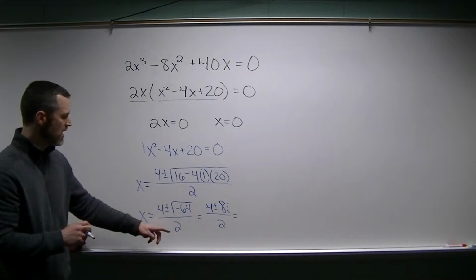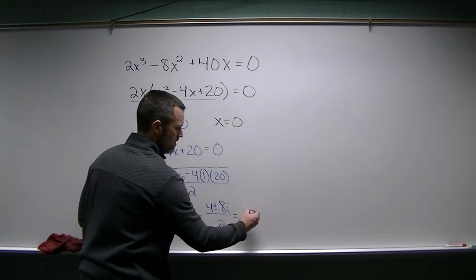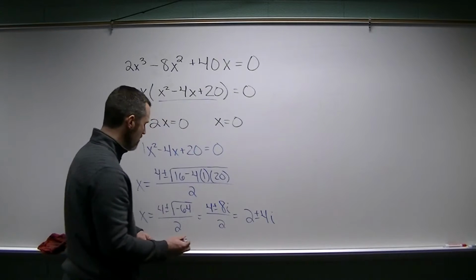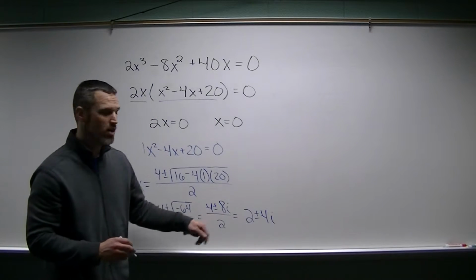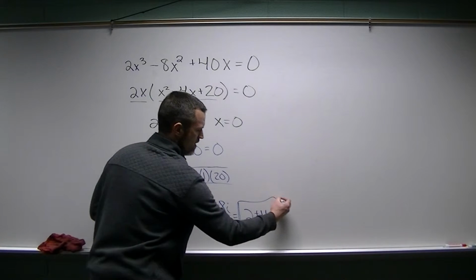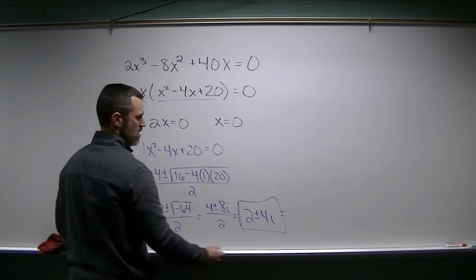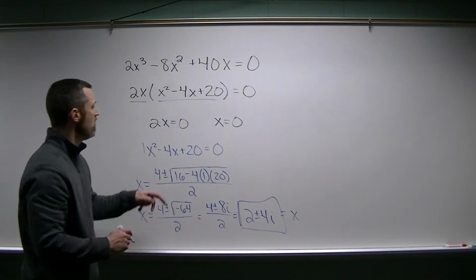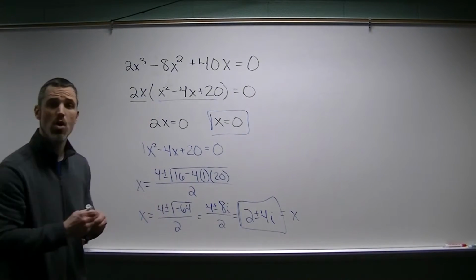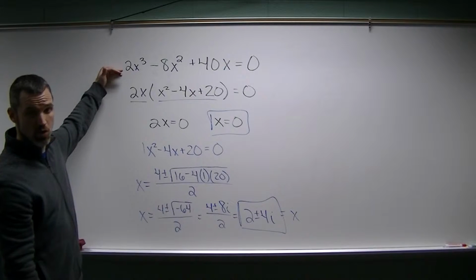And then distributing that division to both terms, I'm really just going to end up rewriting this as 2 plus or minus 4i. So these happen to be my solutions that came from my quadratic. Notice we have 2 of them, 2 plus 4i, 2 minus 4i. So these are my values of x. Okay, I'm just going to put that on the end so we can see that. And then we also had x equals 0 as another solution. And so there's my 1, 2, 3 solutions, which is what I expect from a cubic polynomial.